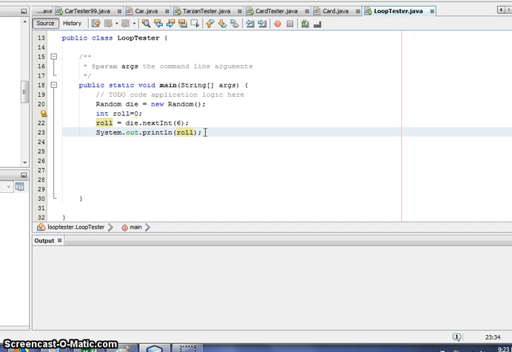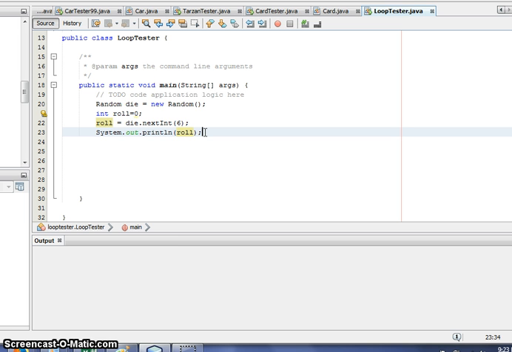Now we have a couple of options. There are 3 types of loops. There is a do-while loop, which is covered in the textbook. That is not on the AP exam, so we're not going to worry about that, but it always executes at least once regardless, and then it decides if it's going to continue on. So it executes one to many times. But we're not going to worry about that one.